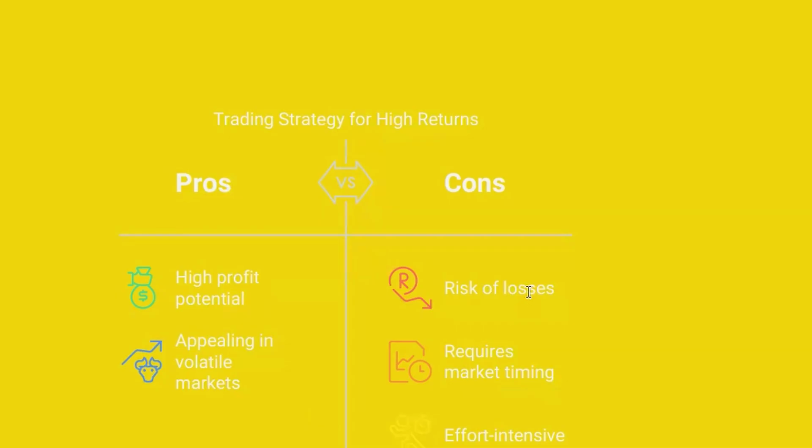Consequences will also be there in the market, like risk of losses, but we are minimizing the risk of losses by properly timing our entry and tracking the underlying prices. It requires market timing and is effort intensive. You need to have patience. You need to wait like a sniper to make an entry.